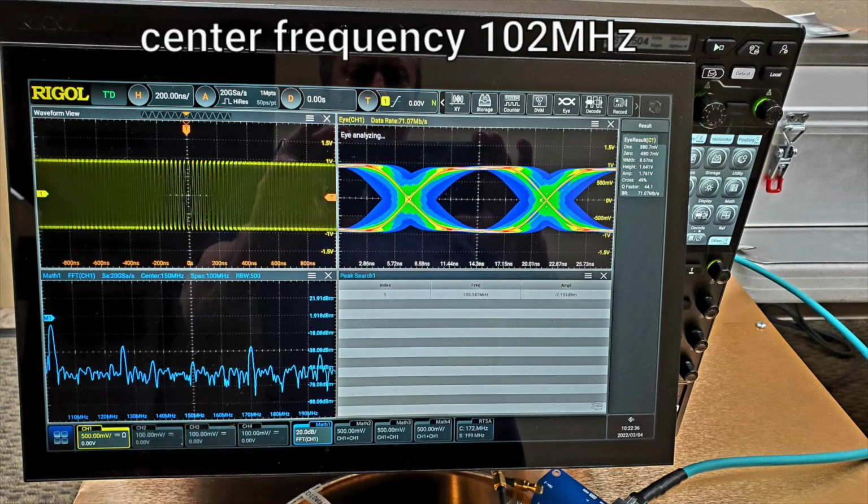What you're looking at now in our test setup is our new equipment from Rigol. This allows me to do multiple test tasks with one unit rather than multiple units. So what you're seeing here at 102 megahertz is the eye, which is completely open. You're seeing the actual frequency coming in for the O-scope, and you're seeing an analysis of how the data looks coming in through a network analyzer, all in one unit.